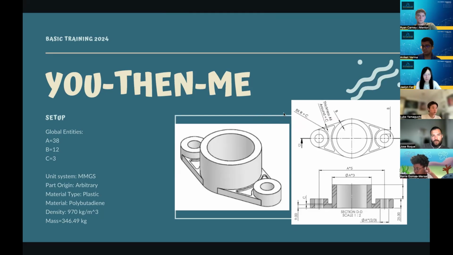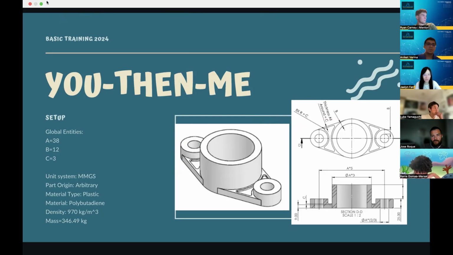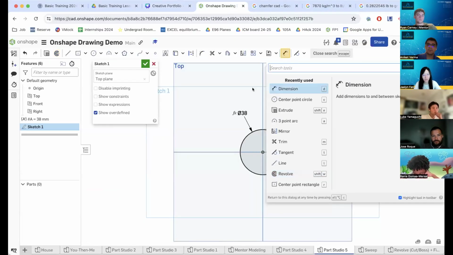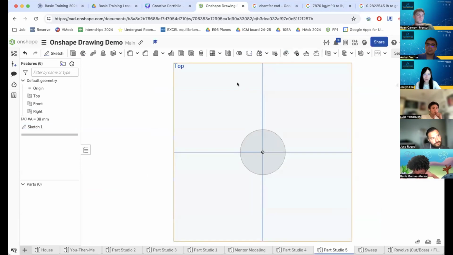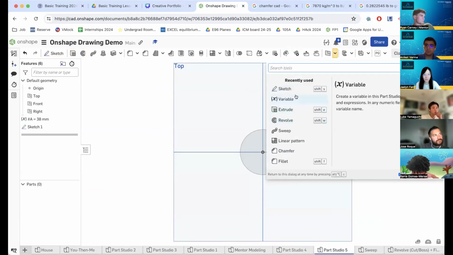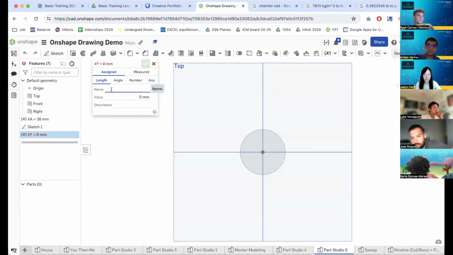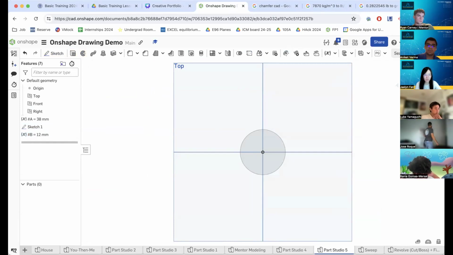Can you show me the global entity, how to set up things? Yeah, of course. I got you. So if we go to Onshape and in our search tools, we just search for variable, which is right here. So if I go variable, I can set a variable by just adding a name and setting its value. Boom, the variable is set.